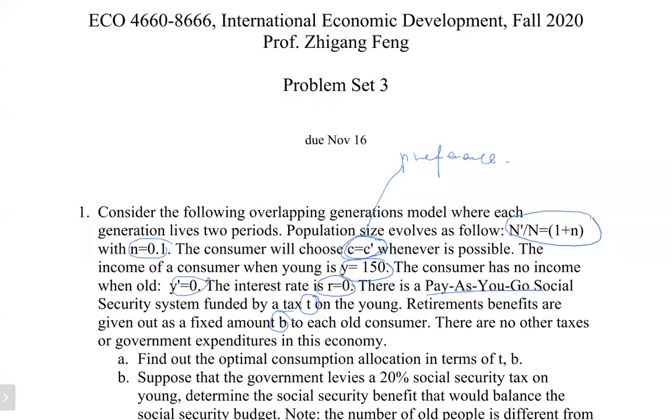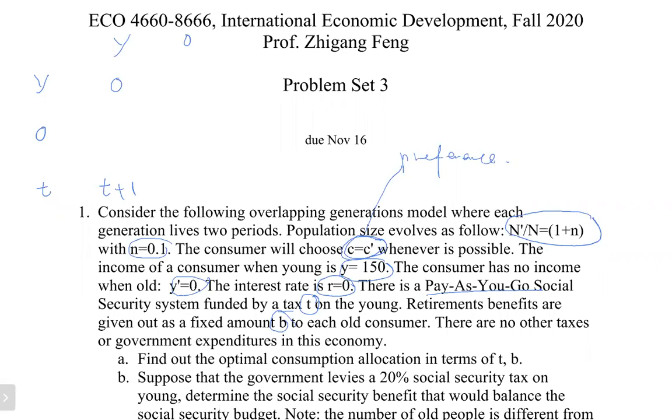So yeah, first of all, the structure of the economy is going to look as follows. We had a discussion in class earlier, right? At period T, you have young who are born, and then you have old. At T plus 1, the young become old, and the old disappear. Now a new generation comes in, and so on and so forth. So this is the structure of the economy.